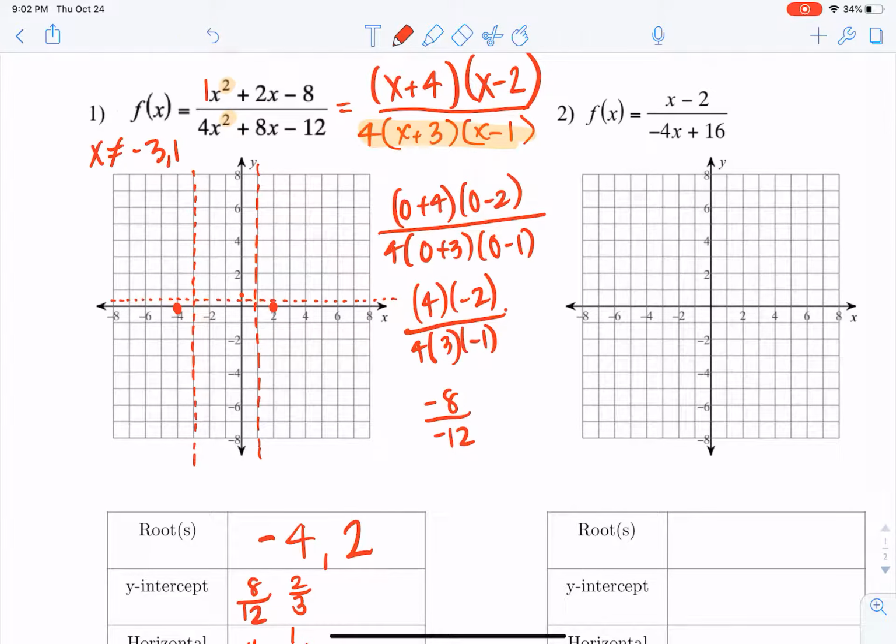Now I'm at the point where I can start to pick some values and plug them into my function in order to figure out where my function exists. But what I do know is that my y-intercept is up here, so I'll have a nice chunk of my function that looks like this. I'm sure you'll do a much nicer job sketching than I am with this Apple Pencil, but this will be nice and curvy, and it will get closer and closer to that asymptote. So there's my first function.